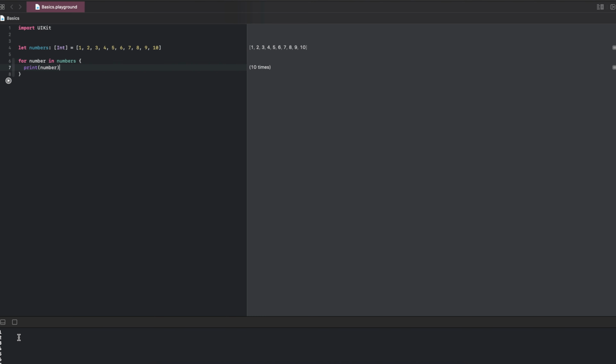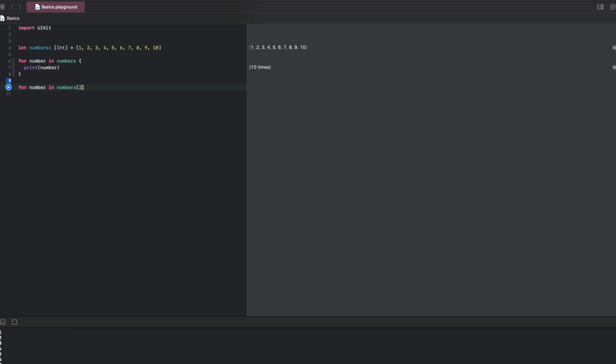Similarly, when you count 1 to 10, 1, 2, 3, 4, you get the idea. Now, what if I would like to start counting from 3 to 10? I would use for loops as well. For number in numbers, this is index 0, 1, 2.